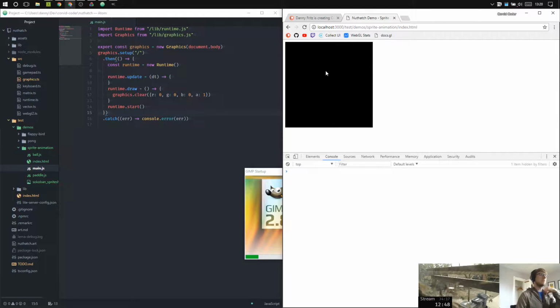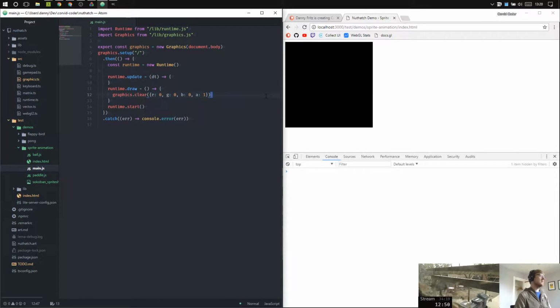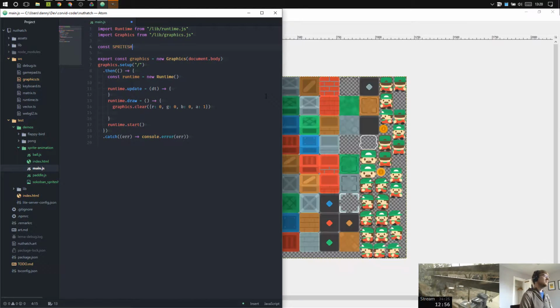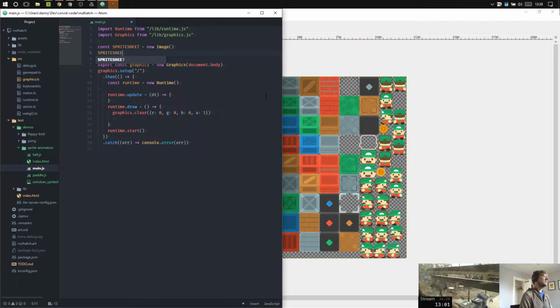So first thing I want to do is I actually just want to draw something on here. So we're going to say const sprite sheet equals new image, sprite sheet dot source equals sokoban sprite sheet at 2.png.